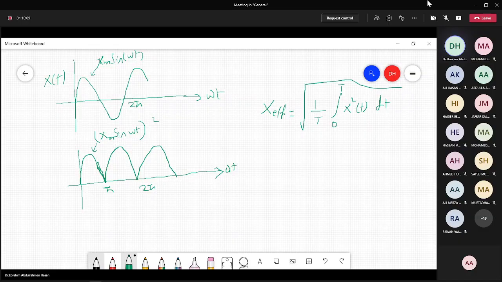So if you apply it here, then it is equal to 1 over T. This one here and this one are exactly the same. Area here equals area here. The distance from here to here is exactly equal to the distance from here to here. So you can write it as from 0 to 2 pi, or it is 2 multiplied by 0 to pi. It is the same thing. So take this one, it is enough.